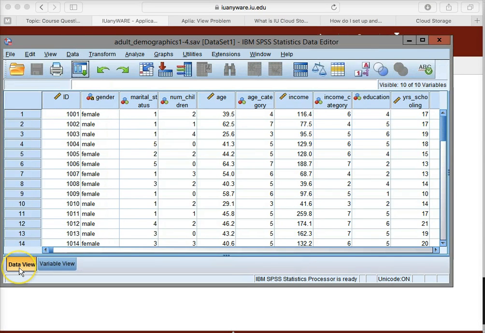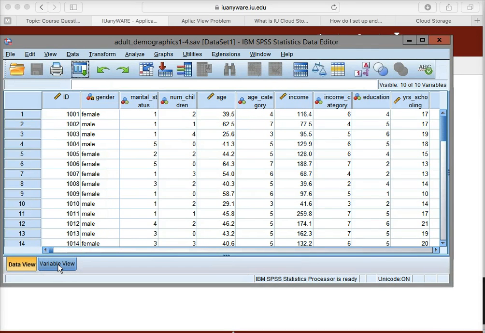There are two screens for SPSS. One is the data view and one is the variable view. The data view looks very similar to an Excel spreadsheet. There are some differences. You'll see here that the headers are different, and they show those icons that you've seen in the Canvas modules, so you know what scale of measurement these are. So looking at these, this is a scale variable. These right here with this, this is a Venn diagram picture. Those denote that it's a categorical variable.